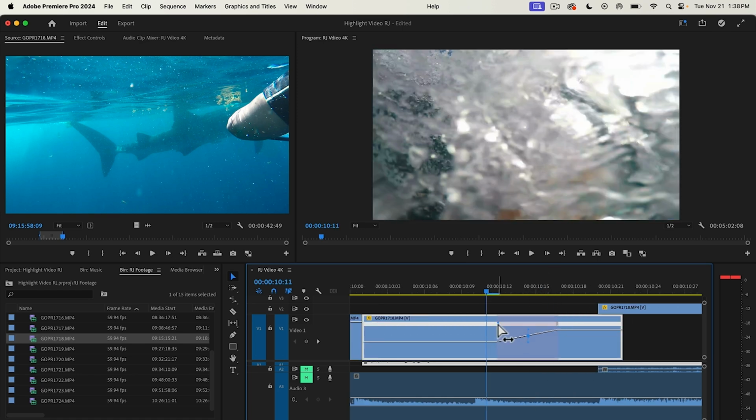Boom. If you click on the sides of that speed ramp there, you'll get this little blue handle here. And you want to drag the bottom of it and twist it to the left. And that gives you a smoothed out speed ramp. It really adds like a little curve to it. So it seems like it's pretty cool.